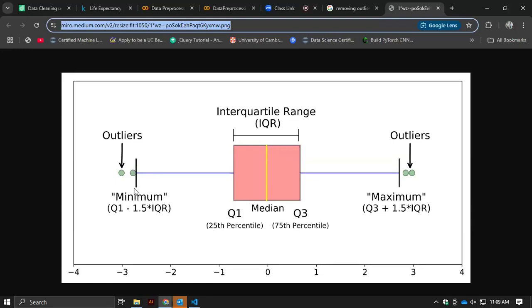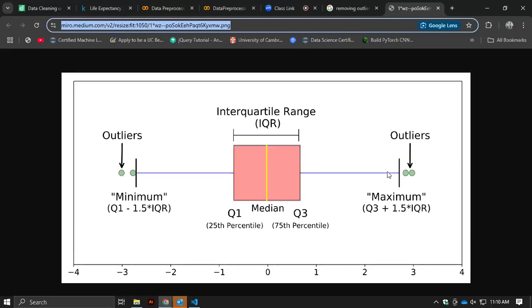Any value that is lower than this minimum value is an outlier and it should be removed from the data. So it's taking the lower bound, Q1, and giving it an allowance: you minus 1.5, which is the constant, times the IQR. Any value lower than this minimum value is what we call an outlier on the lower bound.